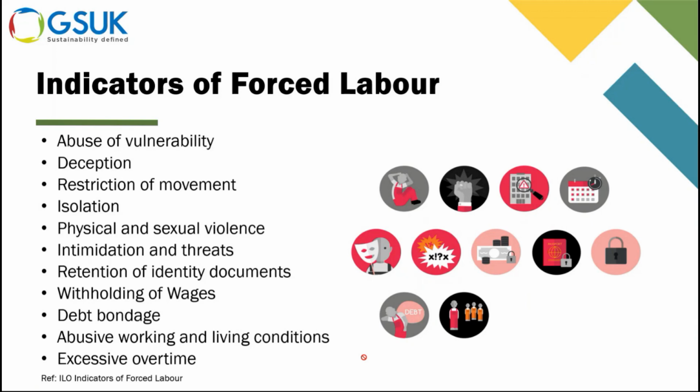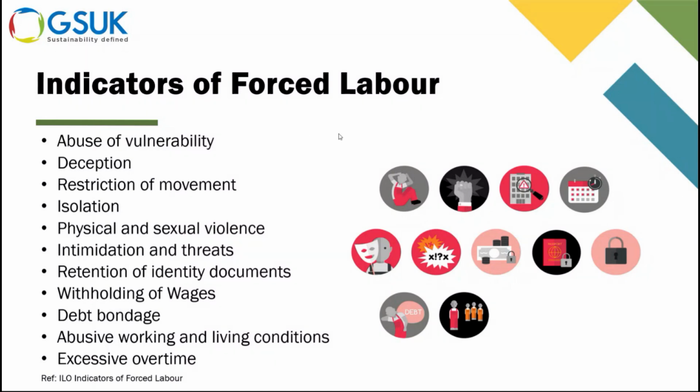Deception: if somebody is promised that you will be a sales supervisor in a car showroom and is given employment for that, and this person reaches the organization and is asked to clean the cars and do the housekeeping work there, this is deception, an example of deception. I'm just trying to give some examples so that the indicators are well understood by you.